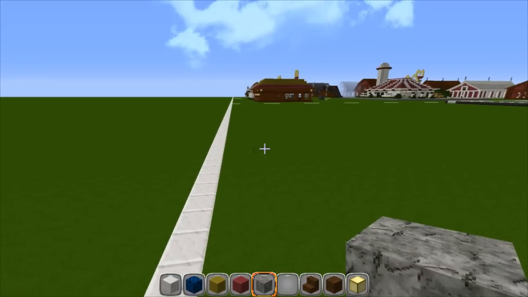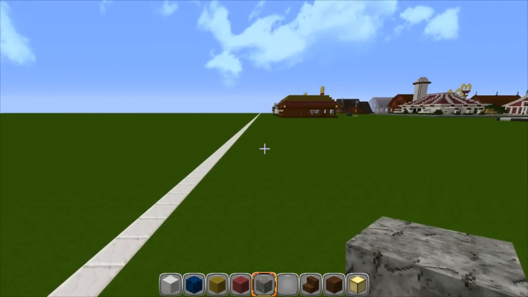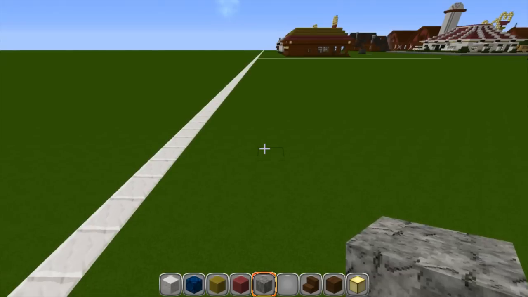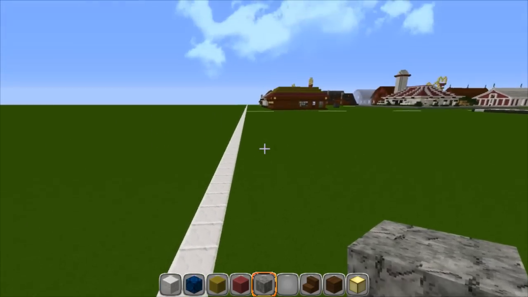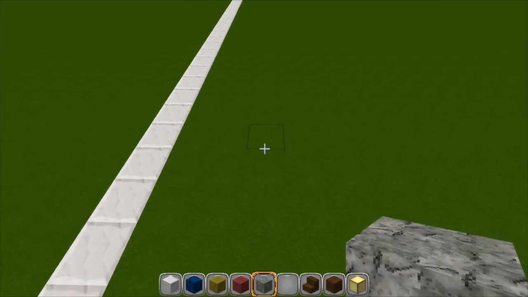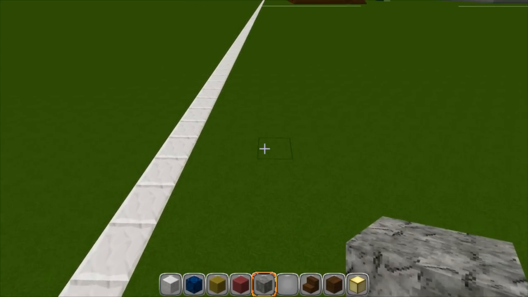Anyways, we're going to start with our stone, and we're going to start with the drive-through. You're going to need an area of 44 by 50. 44 goes across the front, looking at the building, and 50 is your length going back. So we're going to go ahead and cut into the ground, or you can build this on top of the ground, however you want to do it.